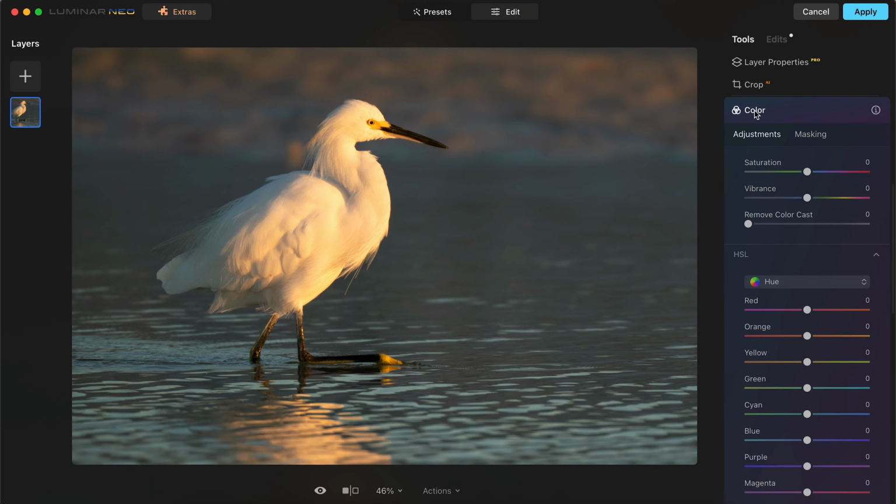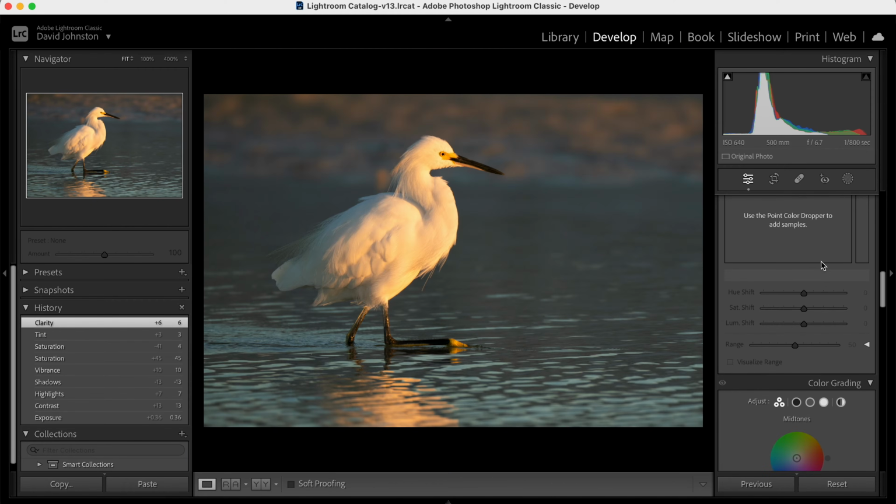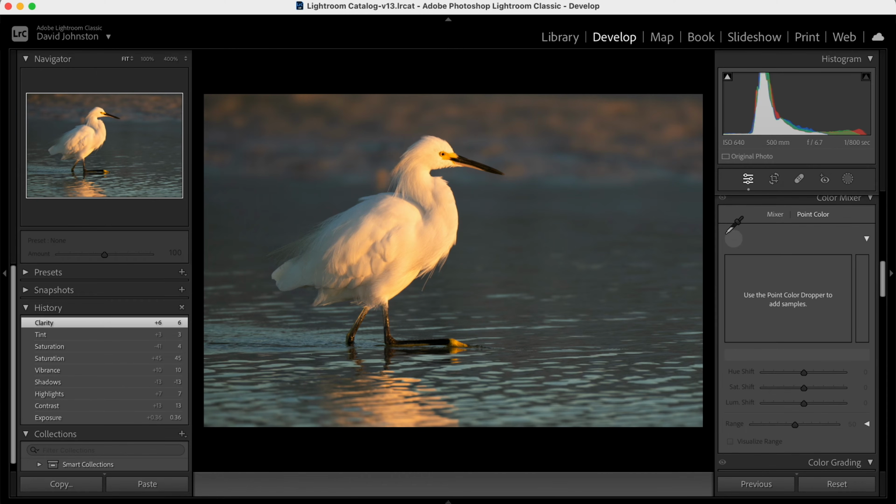And I can already hear the haters saying that I'm biased towards Luminar. I'm not. I'm also an affiliate to Lightroom as well, so take that as you will. Now I think color on these is pretty spot on, and there are differences in color. Like in Luminar, you have color HSL sliders, but in Lightroom, now that they've redone their system, they actually have a color dropper here.